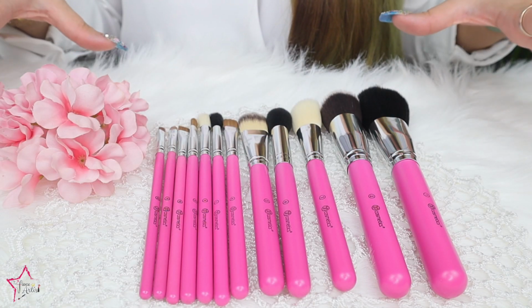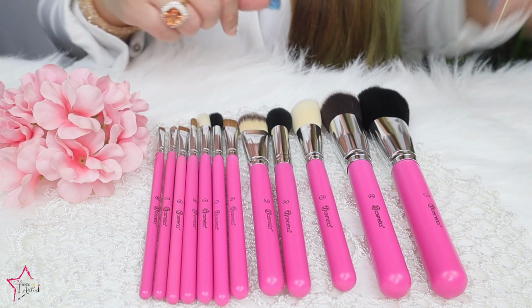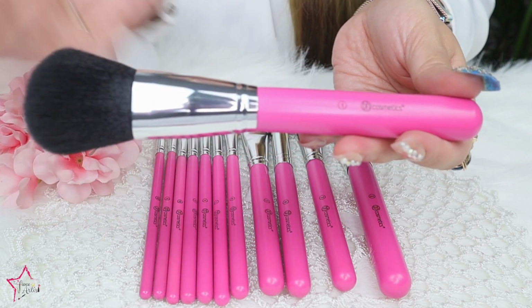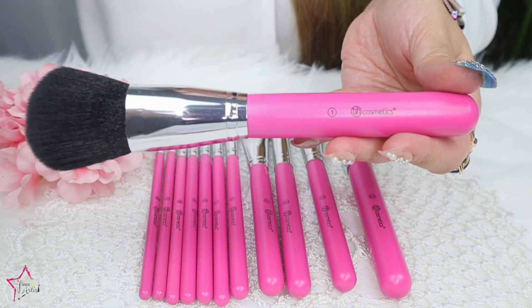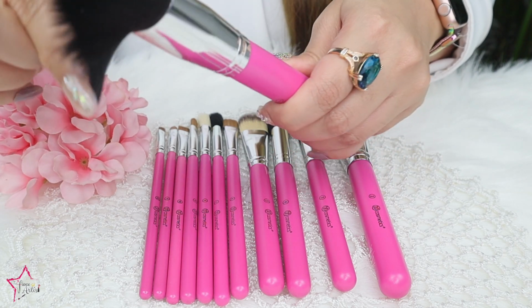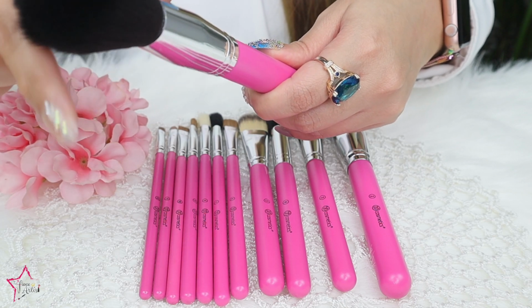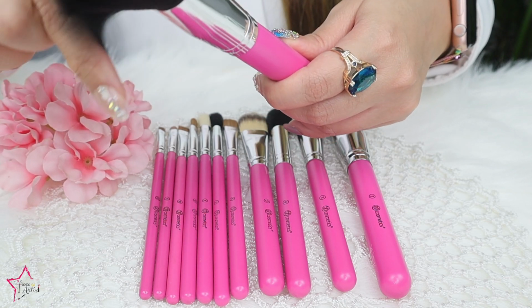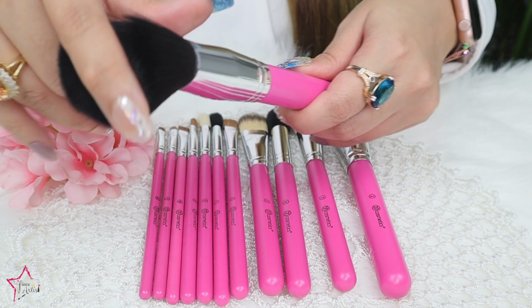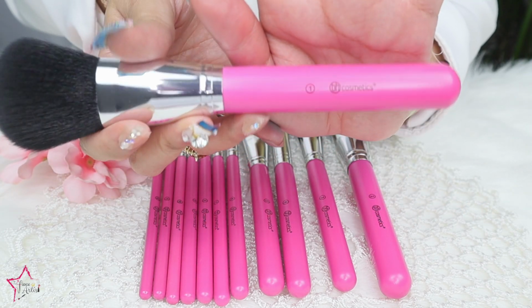So here are the Carnival Celebration 12-piece brush set. And the first brush right here would be this one. And this one is called the Large Powder Brush. So this one looks like it has a... I'm not sure if it is synthetic or a natural black hair, but yeah, it's okay, it's not so hard. So yeah, so that's that large powder.